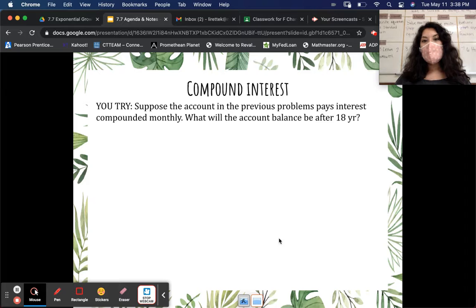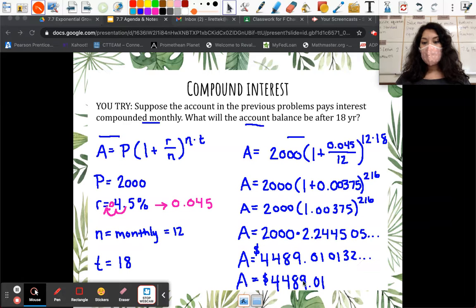Okay, so hopefully you were able to reference the previous example and this one wasn't too difficult. So this is what you should have gotten, or at least super close to it, for your final answer. Again, I'm waiting to round at the very end. It's highly recommended that you do that as well. The only thing, like I said, that changed in this problem is your end value. Compounded monthly, so again, think about it. How many months in a year? 12 months. So our end value is going to be 12.